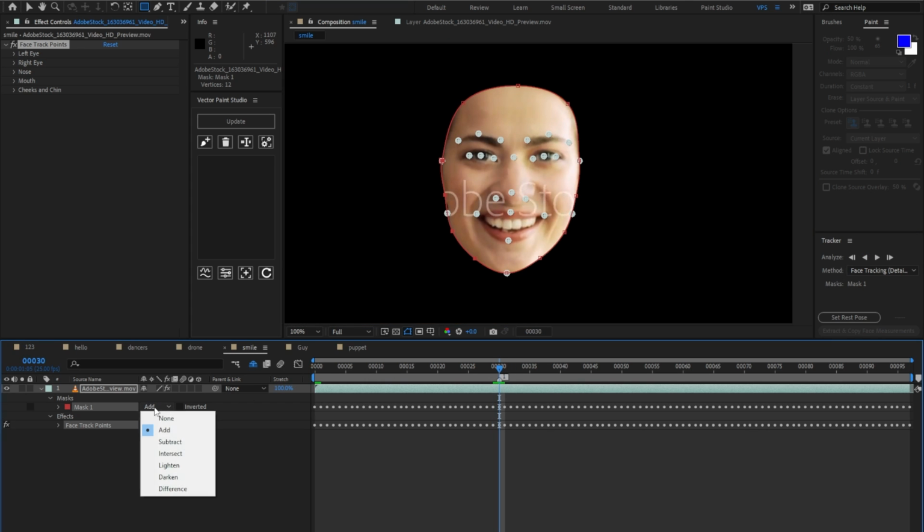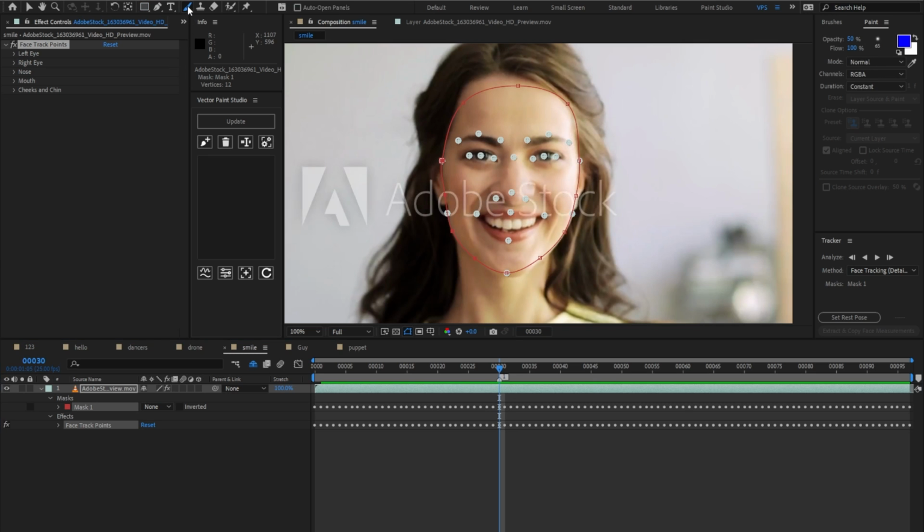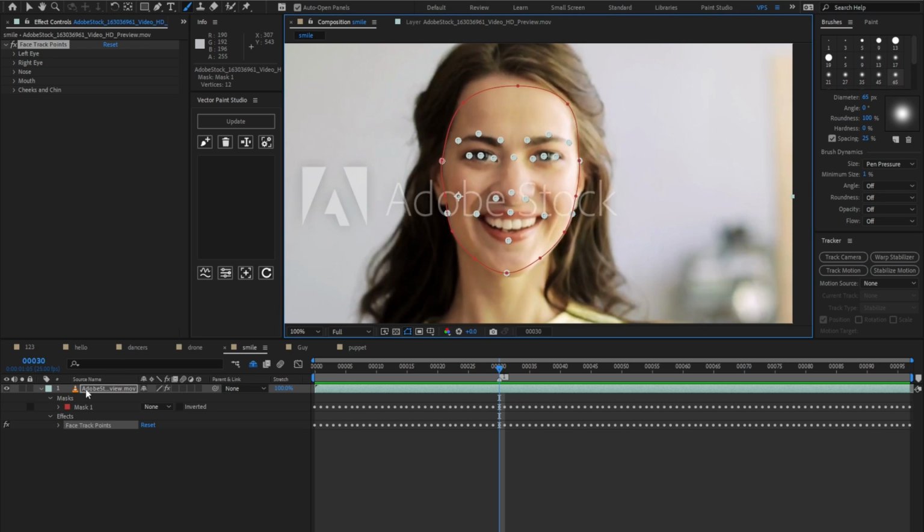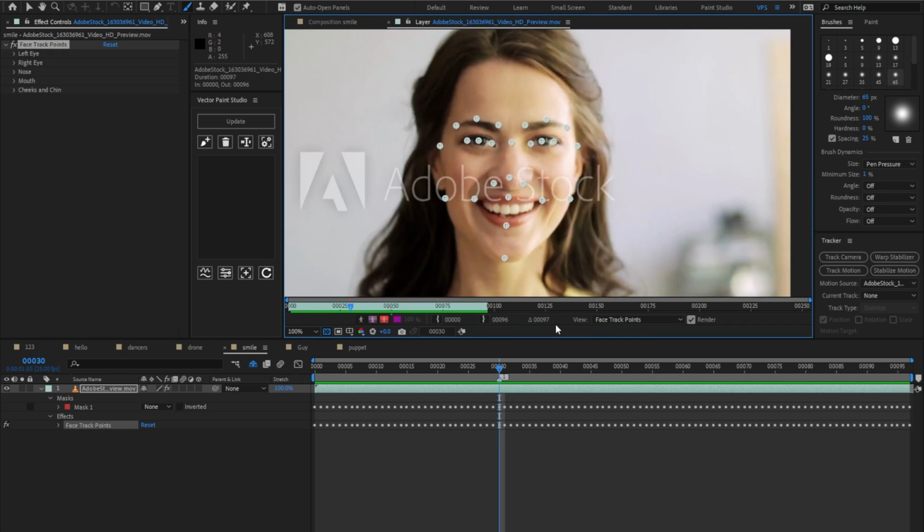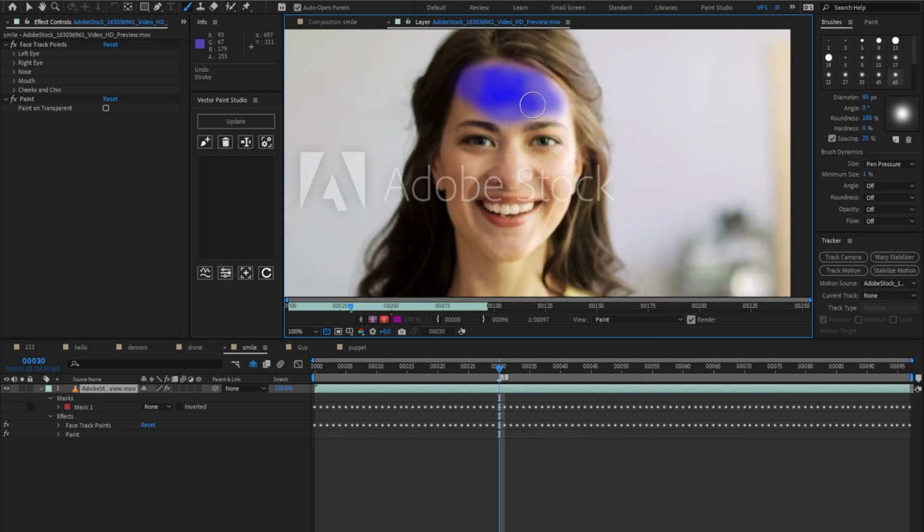I disable the mask. I lower the brush opacity and hardness. And let's paint. Of course, I will adjust the paint later.